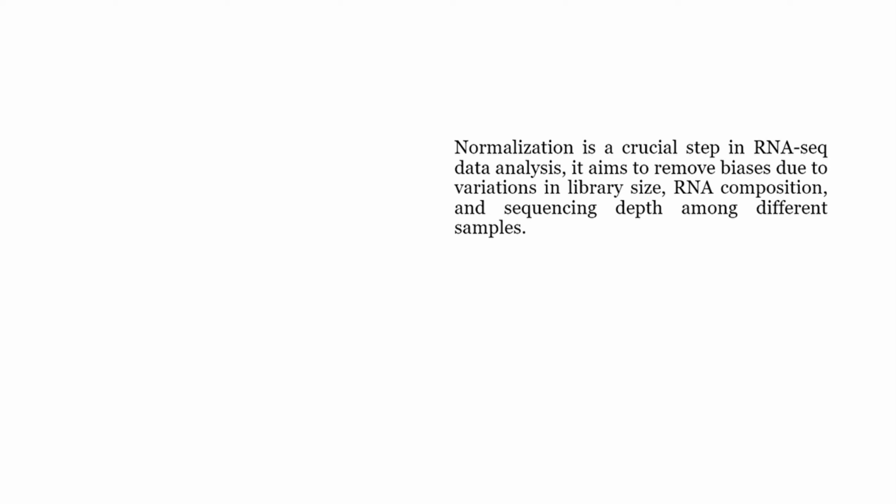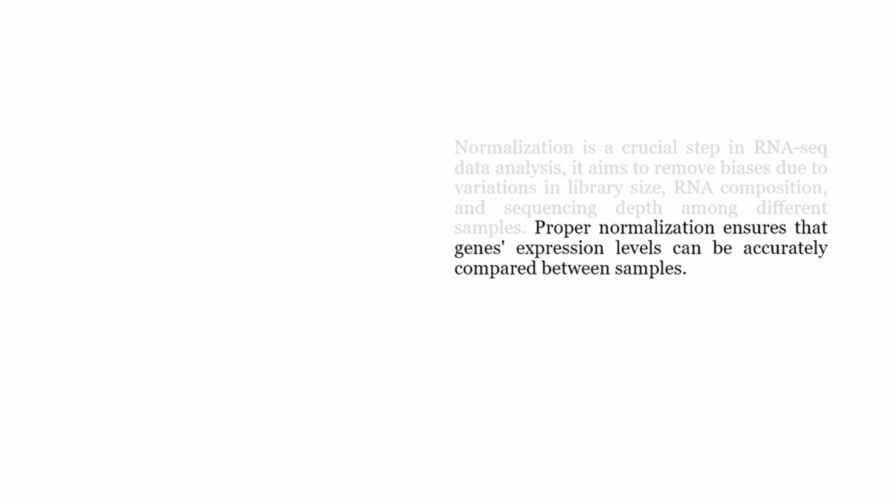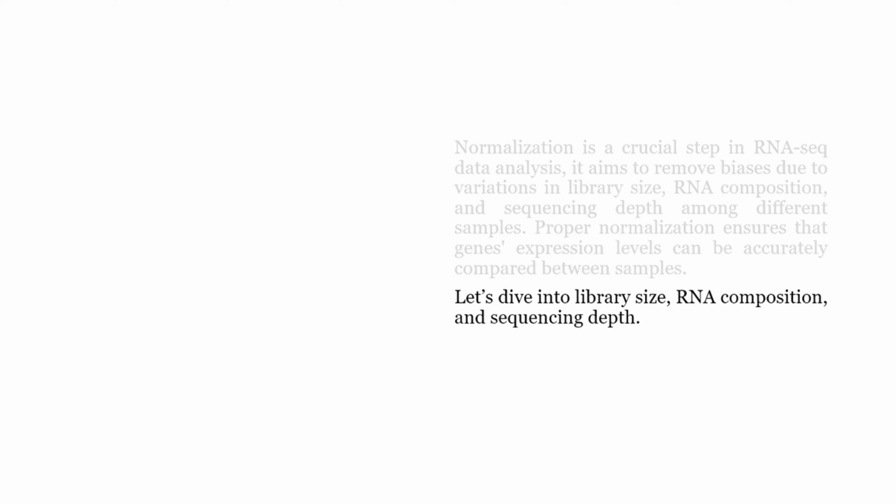Normalization is a crucial step in RNA-Seq data analysis. It aims to remove biases due to variations in library size, RNA composition, and sequencing depth among different samples. Proper normalization ensures that genes' expression levels can be accurately compared between samples. Let's dive into library size, RNA composition, and sequencing depth.